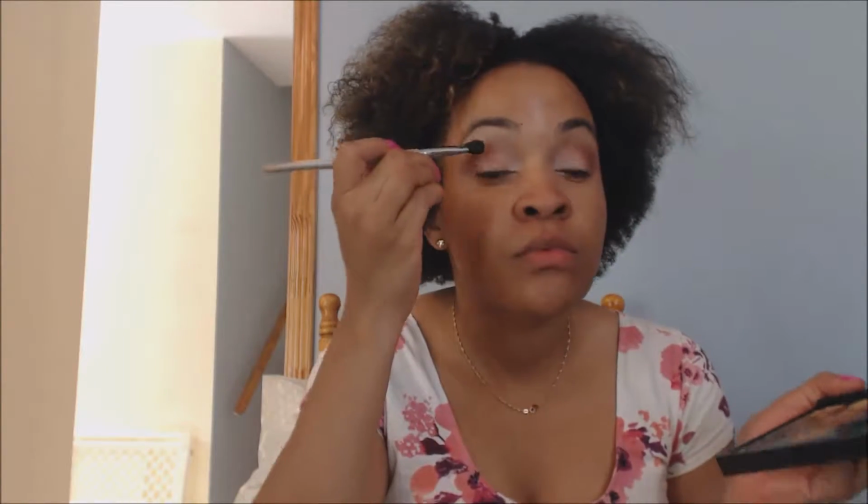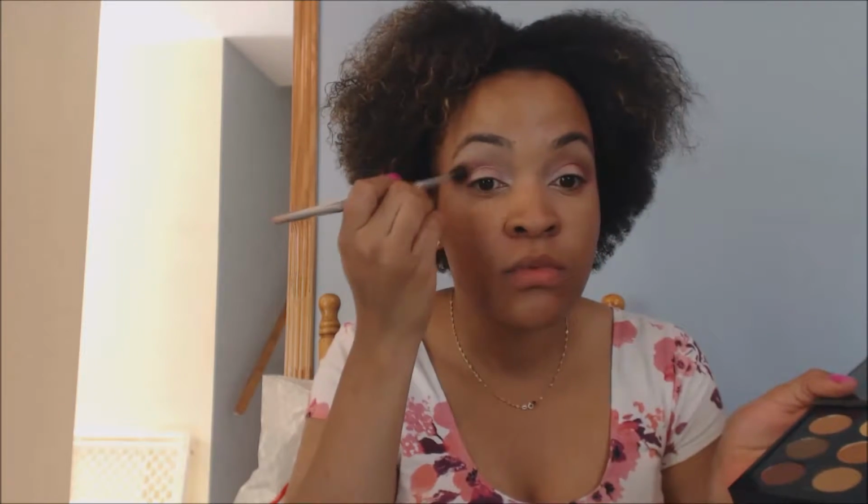So yeah, now I'm gonna mix the two browns, one's lighter, one's deeper than the other, and I'm putting that on top of what I just did. Again, I'm blending that out and in a V. It's kind of where my crease is, right there. Now I'm taking a little bit of the black color from the MAC palette. I just made that palette myself. I still have a little bit more spots I need to fill in.